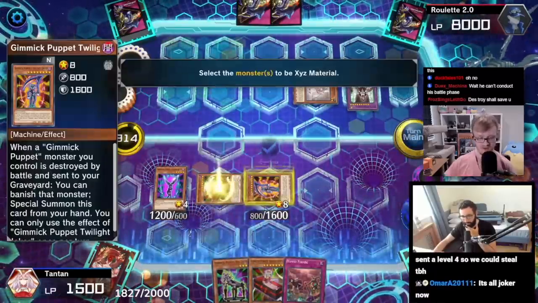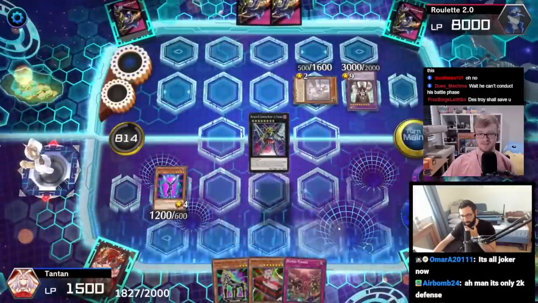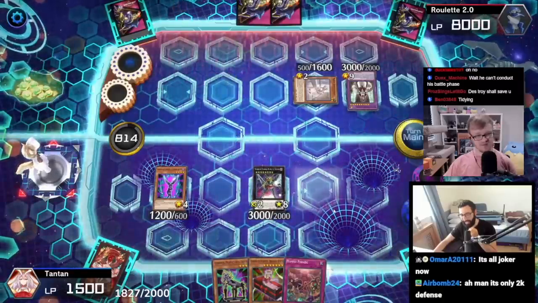Do you happen to have Grinder Golem, do you? Not Grinder Golem, but okay. I do have Gimmick Puppet of Strings. Oh, shit. Isn't this an alternate win condition card? Once per turn, you just add... No, that's Leo. Some... Oh, okay.